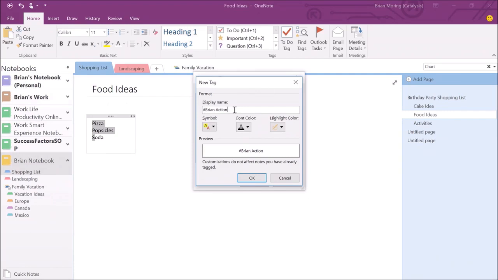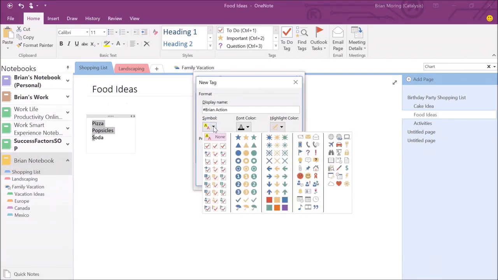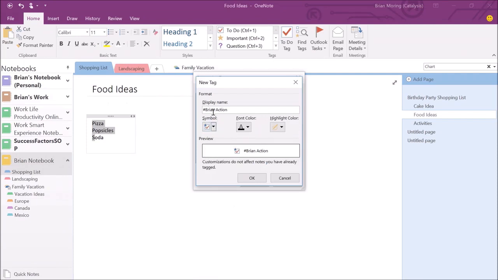I can also create certain symbols with it as well. In this case, I want it to have a check mark so I can make sure that, did I finish that task? Yes, and I can check it off. So I'm going to add in maybe this little star icon with the blue and check mark. I'll add that to be part of the symbol. I can also change the highlight color. In this case, I want it to stand out really big, so I'm going to highlight it green.